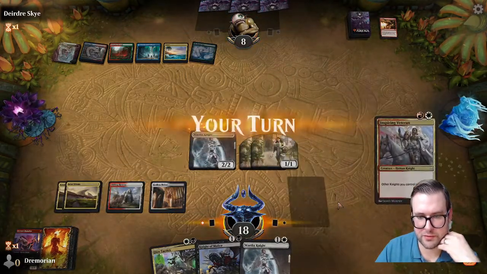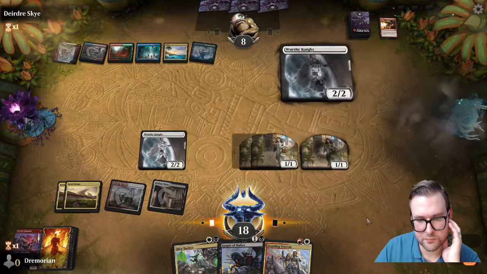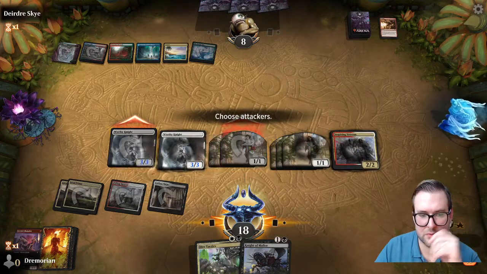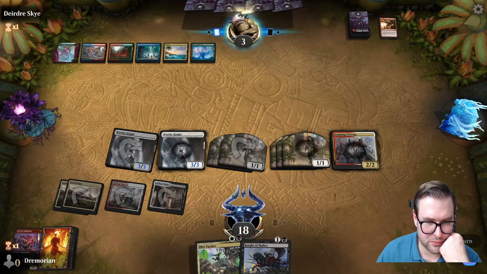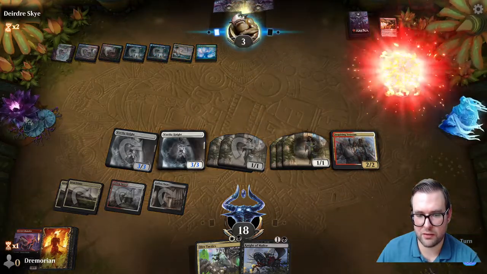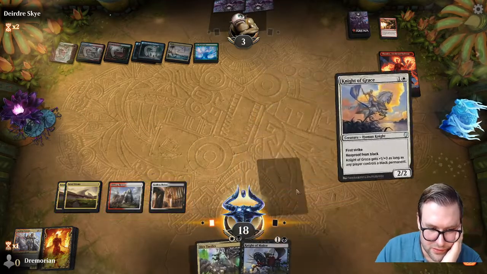My turn. Okay. Let's play Worthy Knight. Let's play Inspiring Veteran. Swinging. I mean, he's down to 3 on turn 4, so if he has it, he has it. Please no Storm's Wrath. Oh, Chandra's looking. It's basically the same thing. Yeah. So he just wipes our board. That's great. Yeah.